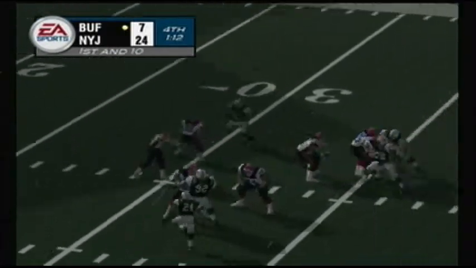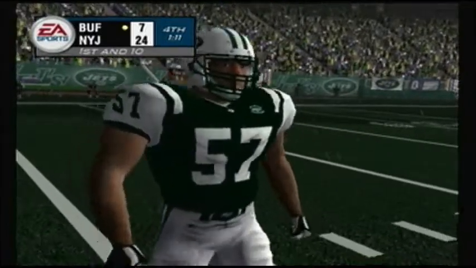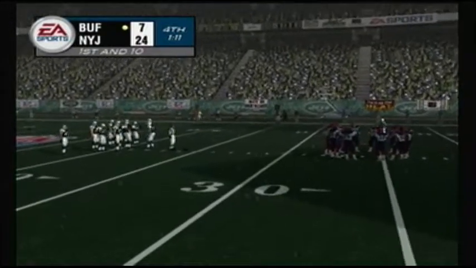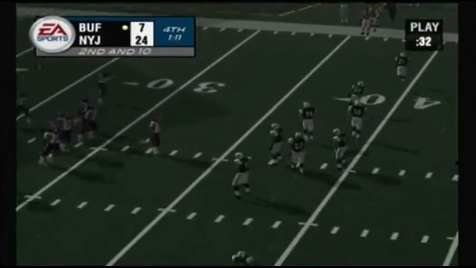Nice play here on first down. Gets the pass off. John, I don't know how they didn't pick that one off. I bet you as soon as he let that go, he was wishing that he could have it back, because that could easily have been an interception. So it's second and 10.